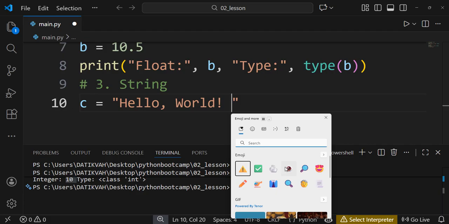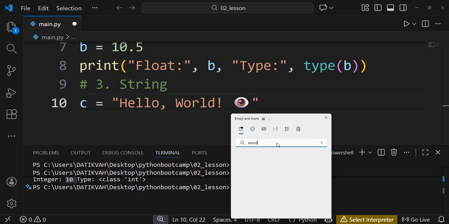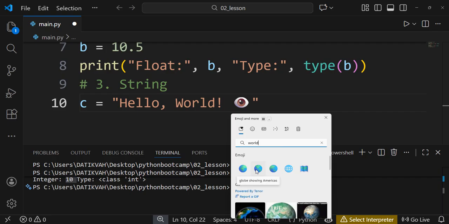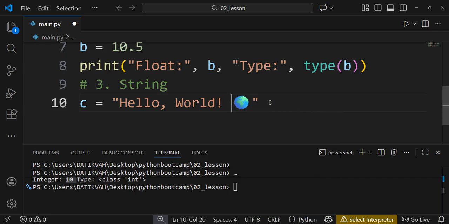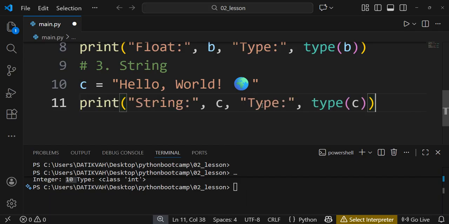I can put the word symbol. Focusing on Nigeria, I will take the icon that defines the root of Nigeria clearly. So I will save that, and we have saved a variable, and we can simply print it also by knowing the type and also by knowing the value.